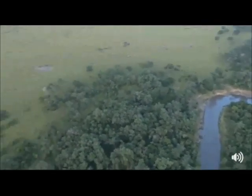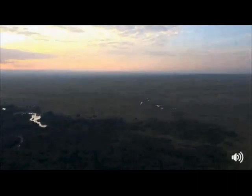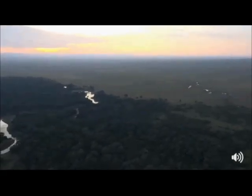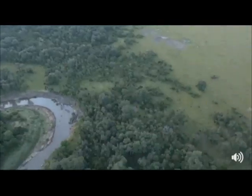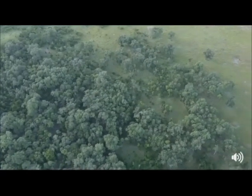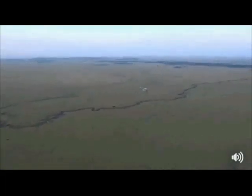Mary, you say do they have seasons in the Mara? They do, but we're very close to the equator so the climate is very consistent. You basically have two rainy seasons — they talk here in terms of the long rains and the short rains, and therefore the long dry and the short dry. We've just been coming out of the long rain period, which turns these grasslands from pretty short grass plains into these waving long grass plains. The long rains really do completely transform the landscape and change the way the animals behave out here.